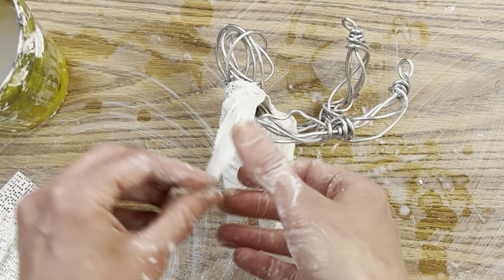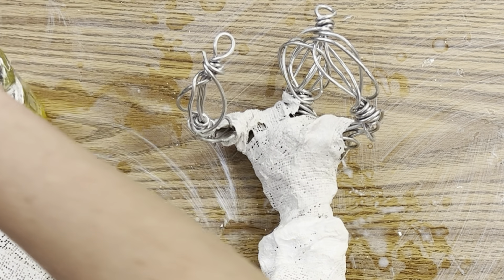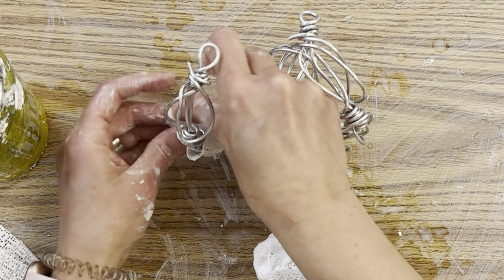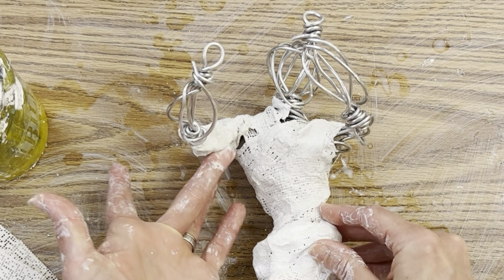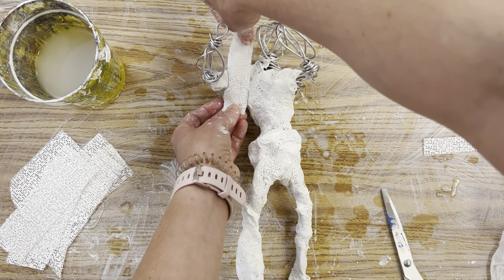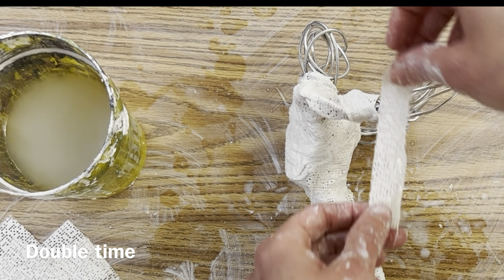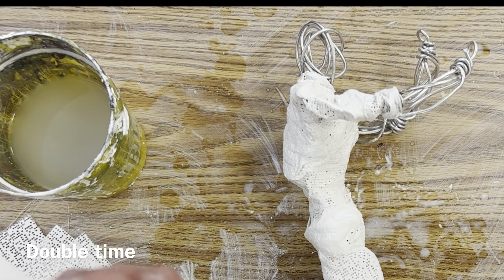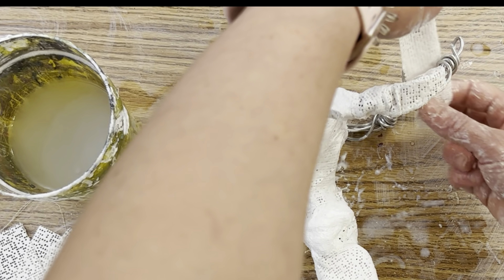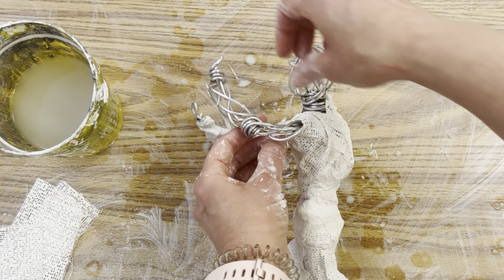Now it's time to focus on the connection of the shoulders and arms — that can be a little tricky. I'm taking that same looping technique and extending it from the shoulder, then rounding it down the arm. I want to make sure there's an armpit, a shoulder, and I don't want to over-wrap the neck. Once you get past that shoulder-to-arm connection, just move down the arm using the mummy wrapping technique covering all the areas. I'll cut my strips a little smaller since the surface area of the arm is much smaller than the torso.